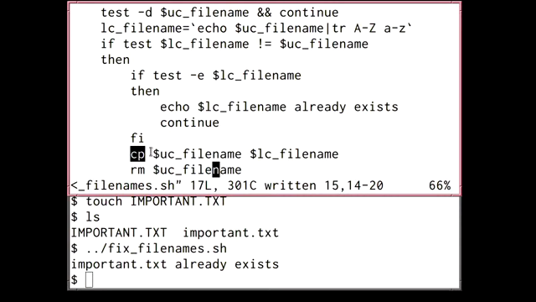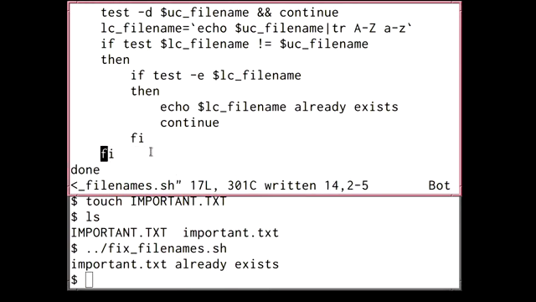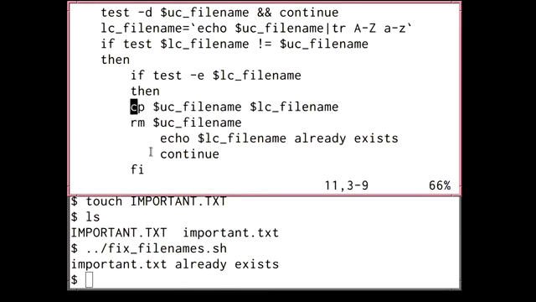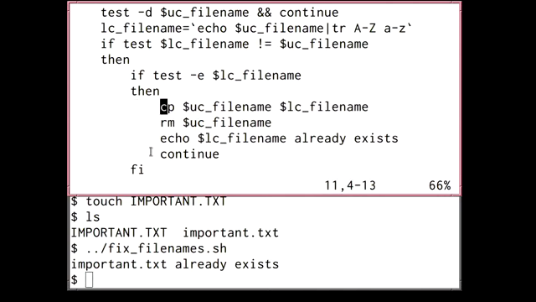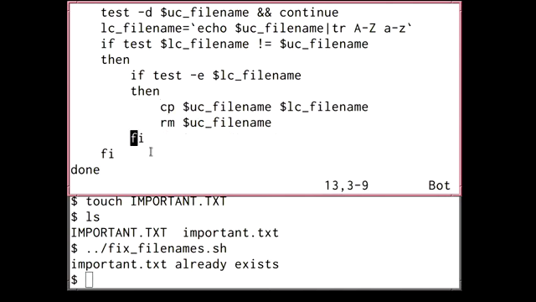Oh, actually, I could reword this, couldn't I? Wait a minute. I know how to do this better. It's one mark of good programmers that they are very compulsive about this sort of thing. Is that better? That's using test not option. So that's saying test that does not exist.